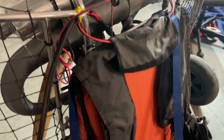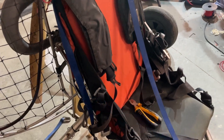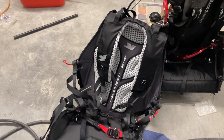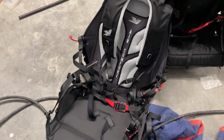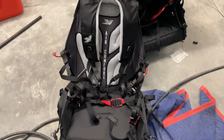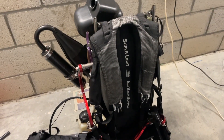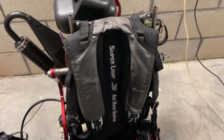This horrible old harness - we did clean it up - we'll probably use this as a ground handling harness. But I've got to remove it now because we have this thing of beauty that's just come. There we go - it's a new Apco Air harness, a kind of one-size-fits-all that you adjust. It comes in large. I was going to try it to see if it was any good for foot launching.